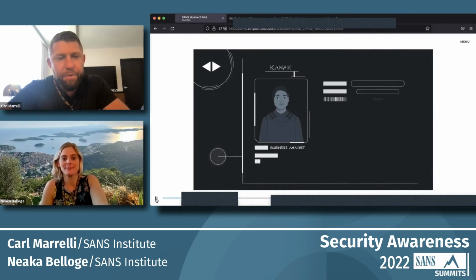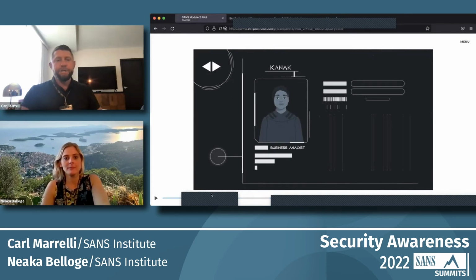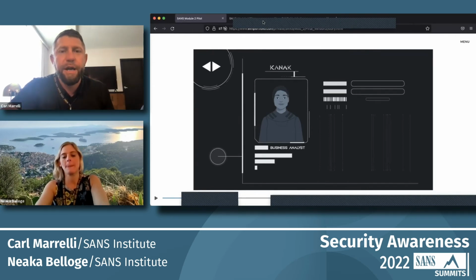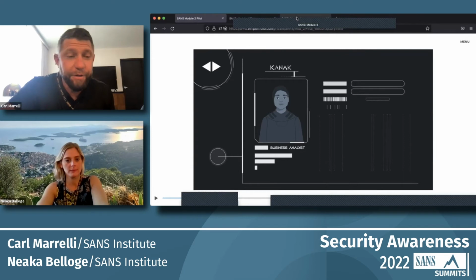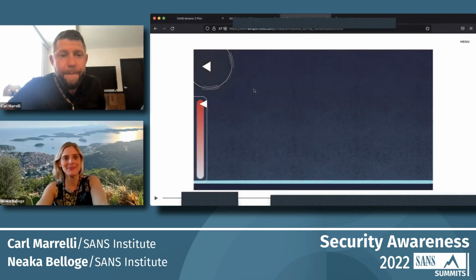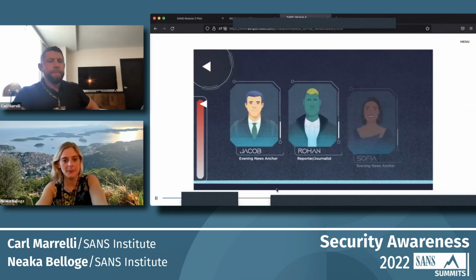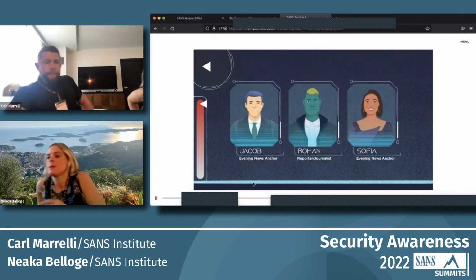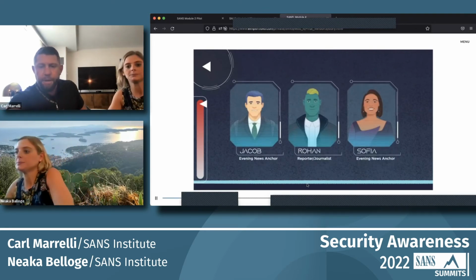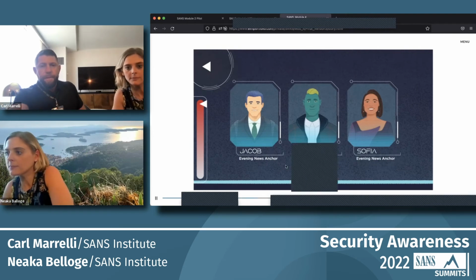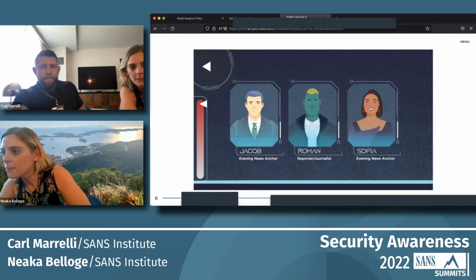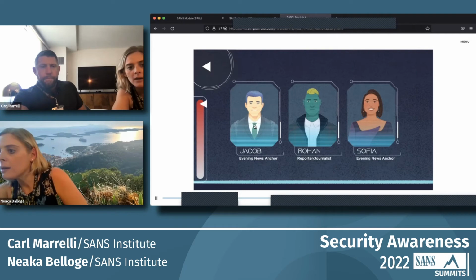So that's a quick example of one of the simpler interactions. And now Neaka is going to demonstrate one of the more involved interactions that we particularly love. So we're super excited to show you. For this mission, you'll first look through the posts each targeted journalist made prior to the attack to help identify how they were hacked. You'll then need to figure out which.